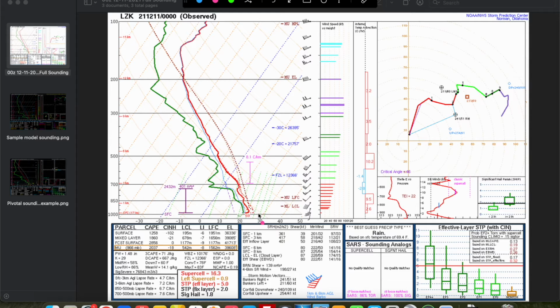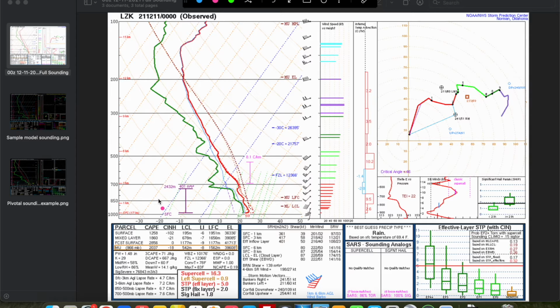Forecast surface, because we're using that max temperature, basically that estimated afternoon temperature, is going to be out here, so we're not going to have really any convective inhibition to deal with, and we're going to see a lot fatter CAPE than what is actually observed in the atmosphere there. And then most unstable, again, that's going to be plotted here using that most unstable parcel. You can see it's not quite based at the surface. It's a little bit above the surface in this example, which is why we use most unstable most of the time for elevated convection.